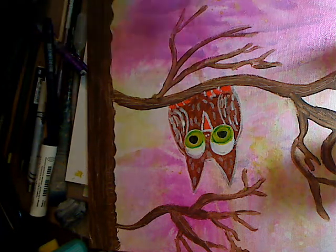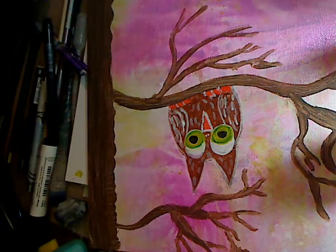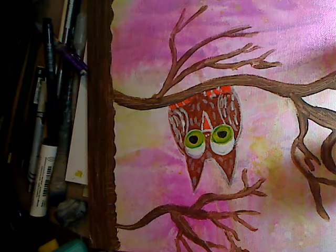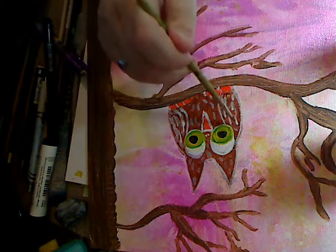Now, if you look at it and you're like, you know what? I'm not really digging all the white and the leopard spots. Take your brown that you were using, take your brush again, and this is what I do. I just go back and forth until I like it. Like I said, sometimes I'll be like, oh, I don't like those white things.